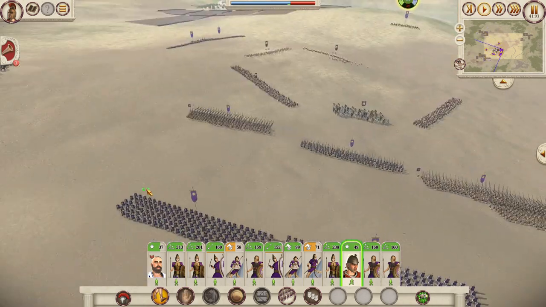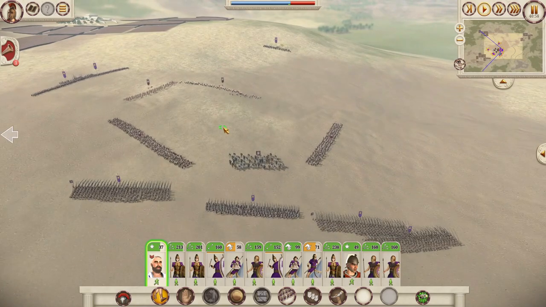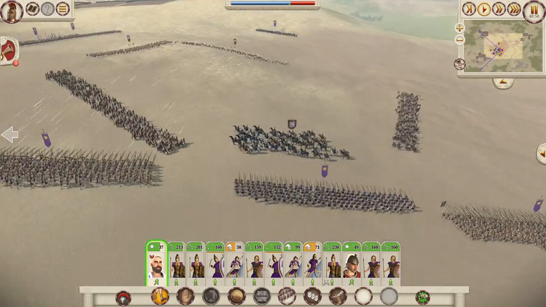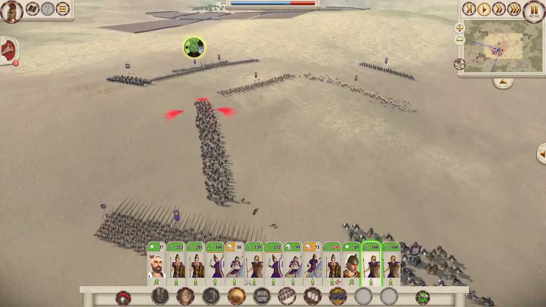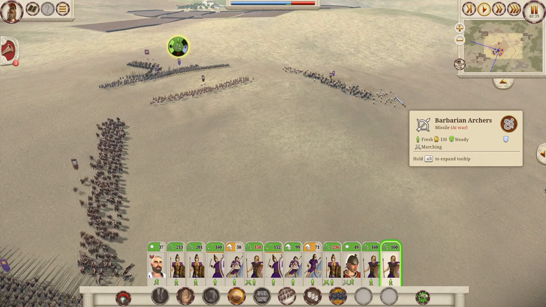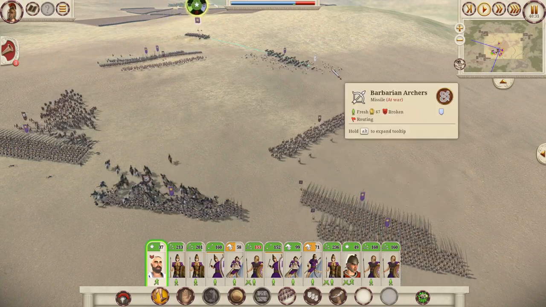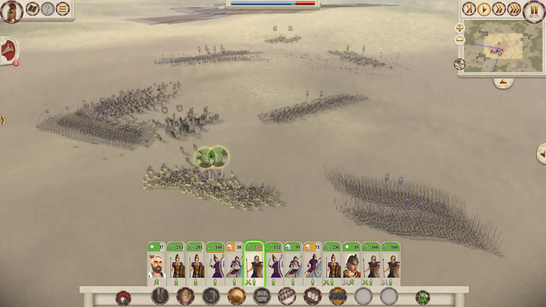Okay, now's a good time as any. Parmenion, you also move around that flank, because that's definitely the weak side of the enemy. Okay, our other general has crushed the archers already. Very nice indeed. I don't want our generals to engage the enemy spearmen at all. That's for sure.